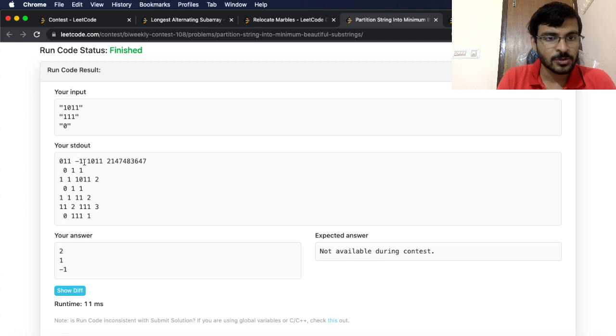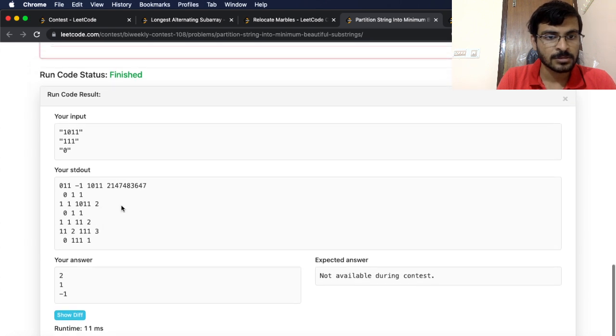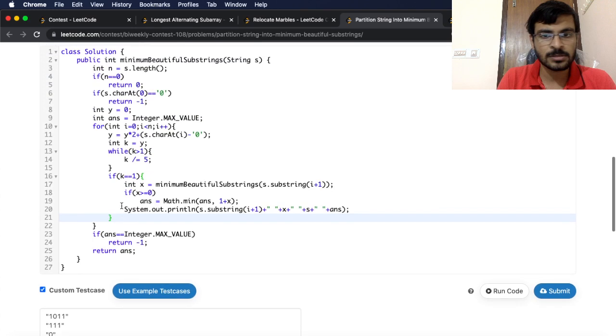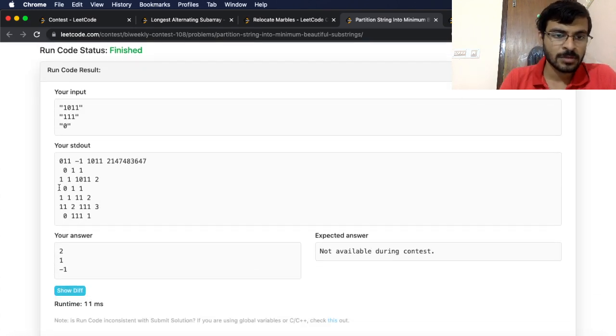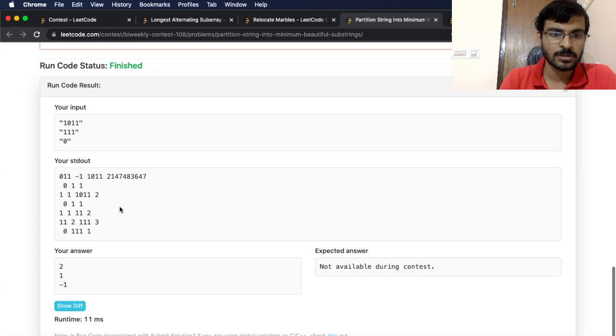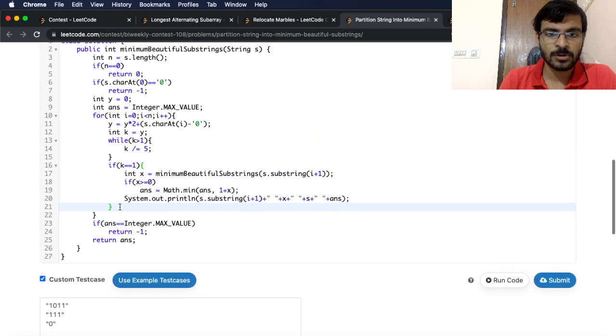Okay, 0 1 1 minus 1. Okay, here we start. 0 1 1. Where is this space coming from? Okay, substring is empty. Empty substring. That means I'm leaving 0 for later than 1. Yeah, for 1 it is 1, right?